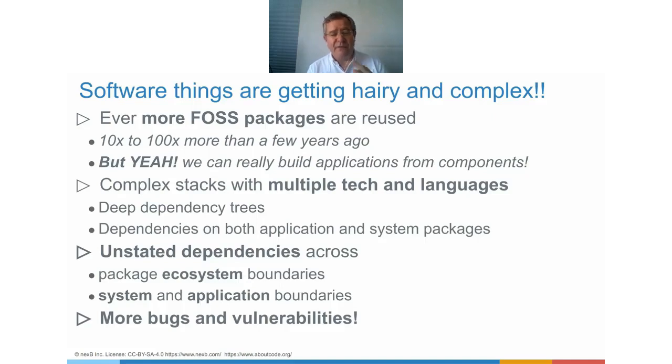And in many cases, you have a package, say for instance, the psycopg2 library in Python, which is a driver for talking to the Postgres database, and of course requires the Postgres database to be useful. But one is a system package, Postgres, the other one is an application package, psycopg2, and you have these unstated dependencies that exist across ecosystems. And they're not always obvious because there's no way to express these in any way, shape, or form. The cool thing also about more packages and more components is that we have potentially more bugs, more licenses, and more security vulnerabilities. So that's where we are.